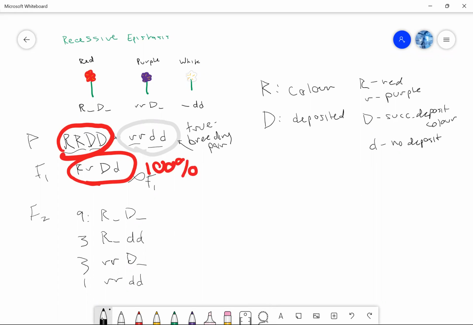So we have this test cross. And we can look at the phenotypes, or we can look at the genotypes and infer their phenotypes. So we have a capital D. We know that means that there is pigment, so we can look at this locus, and they are going to be red. And we can look at this locus. So right here, we don't have any deposition of pigment. We have homozygous recessive at this second locus, the epistatic locus. And so we have white.